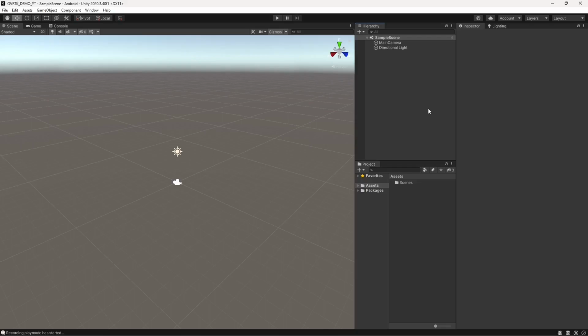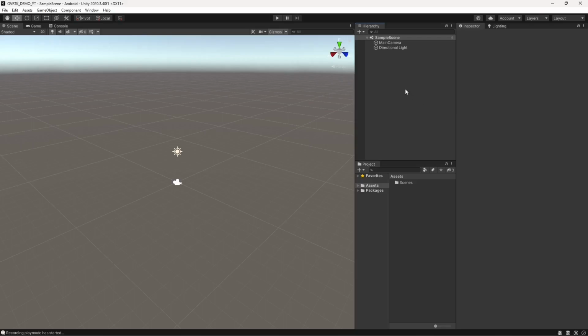I did some significant changes to the SDK, which would actually help you to create your own mobile based VR experiences without any sort of hassle or without any need of coding. Let's move forward and let me show you what this SDK is all about. And also, this SDK is known as OVRTK. So yeah, let's move forward.